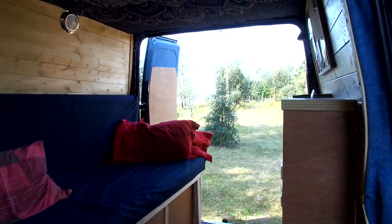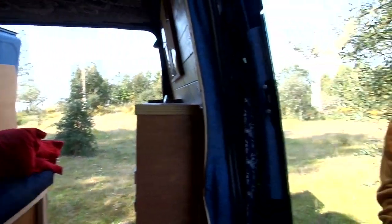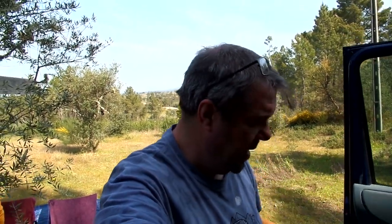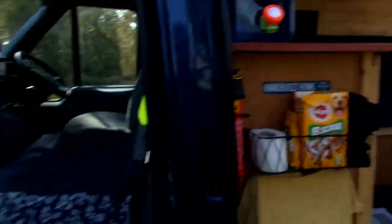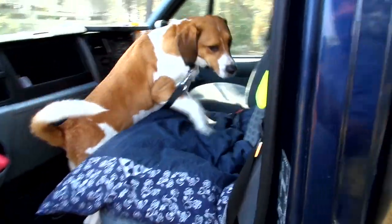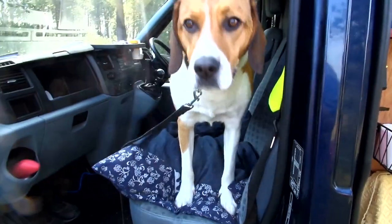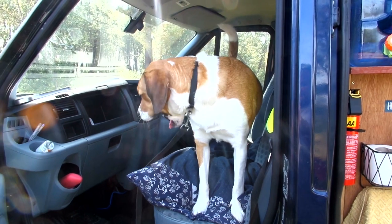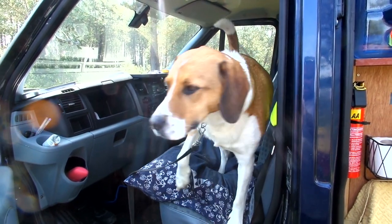Max has been really comfy - he's been an absolute treasure. He's got very comfy in the cab, sleeping in the cab mostly. We've brought his bed from home and he's just made himself comfy there. There you go, that's where Max sleeps at night time - he's been quite happy and comfortable sleeping in there.